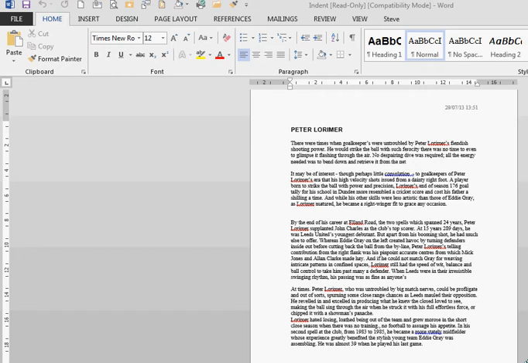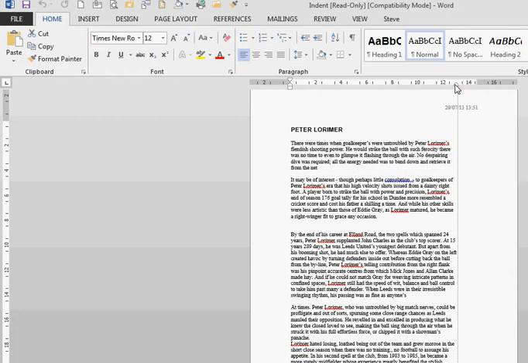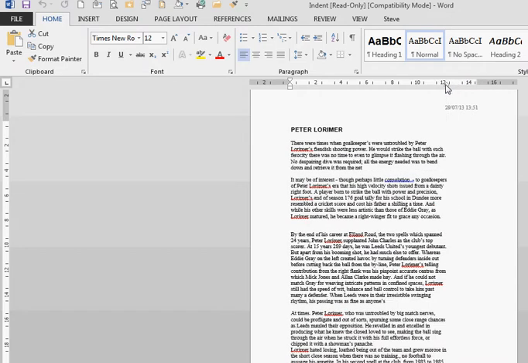In this exercise, I want to combine the use of indents, borders, and tabs. So first of all, I'm going to highlight all this text from the top down to the very bottom, except I've not highlighted the title line, because what I want to do is use the right indent marker to bring that into 12 centimeters.